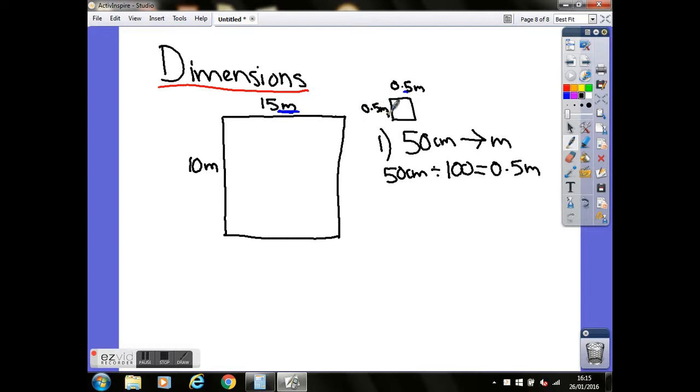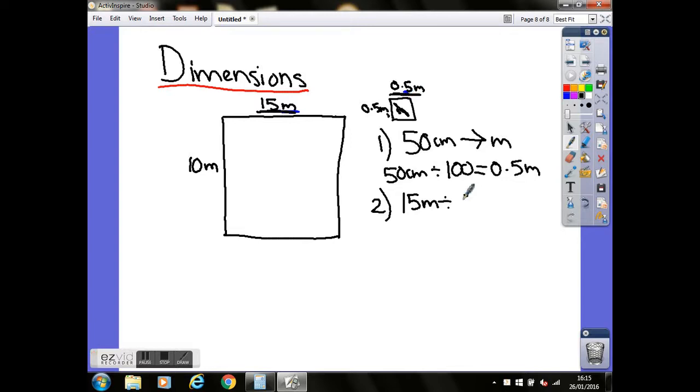It'll make things a lot easier to calculate now that we've got everything in the same unit. The second part, to see how many of this tile fit into the larger kitchen floor, is to take one larger side, the 15 meters of the kitchen floor, divided by the corresponding side of the smaller object, so 0.5.